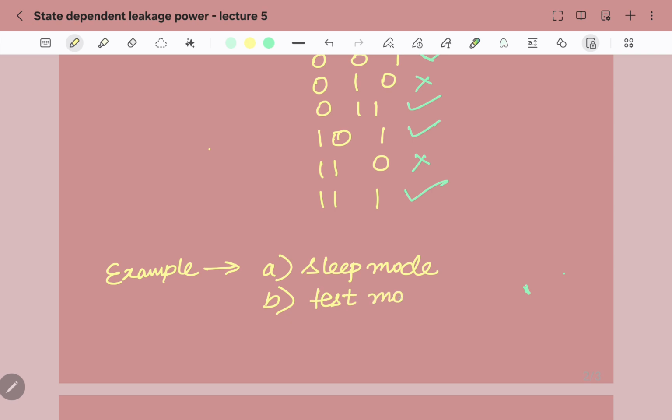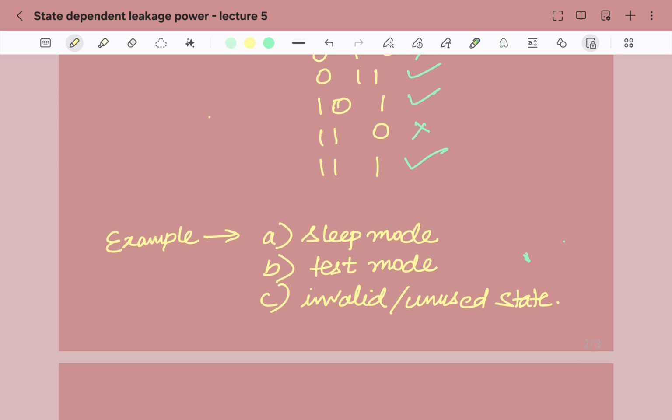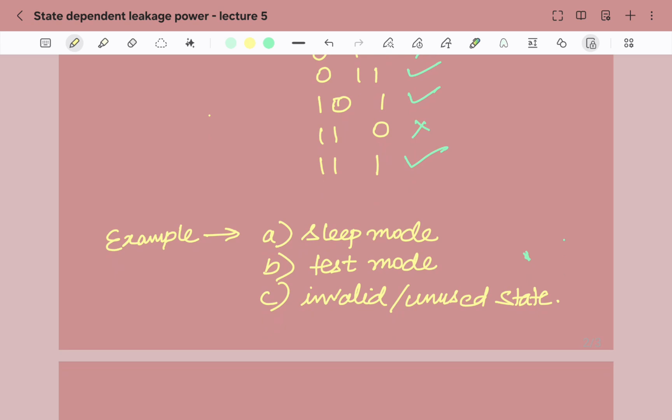Another example could be the test mode, and another could be any invalid state. Basically, any invalid or unused state you can exclude and then calculate the state dependent leakage power. You can consider these as real life cases.